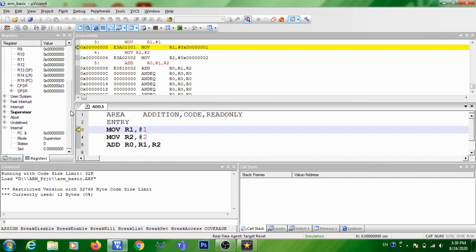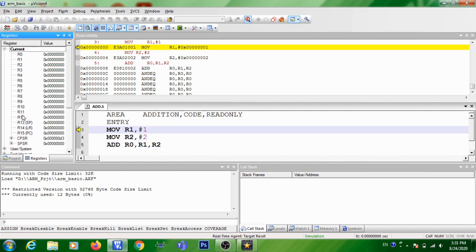And what is your processor operating mode now? Supervisor mode. I have already told you, whenever you reset the processor or start the program, you will always be in supervisor mode. In supervisor mode, what registers are visible? R13, that is the stack pointer, R14, that is the link register, and SPSR. So while the processor is in supervisor mode, only these three registers will be visible. In addition to that, R0 to R12 will be visible.